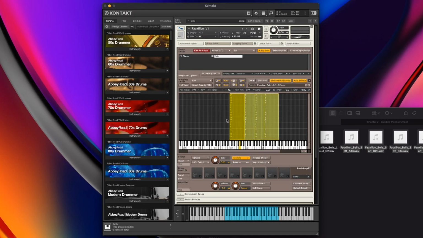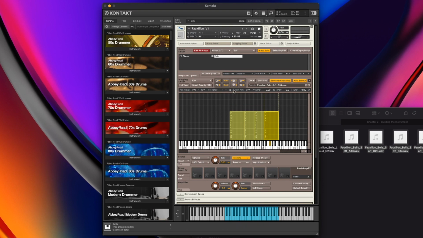If I highlight all these and turn our attention to the vertical aspect of this sort of graph that's going on, this is velocity, whereas along the horizontal axis or the x-axis, it's pitch, obviously, depending on the lower keys and the higher keys that are going to be played back. Up here, it's velocity from the lowest, softest possible note to the highest and loudest possible note. I've got the same sort of arrow keys. If I drag these down, I can reduce the velocity.